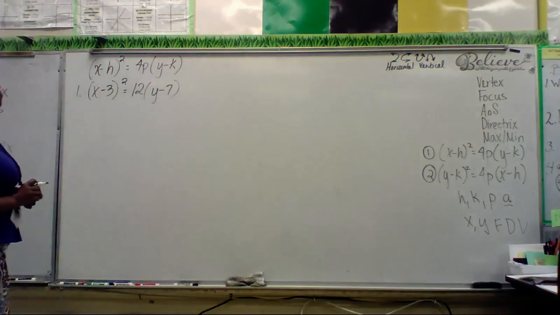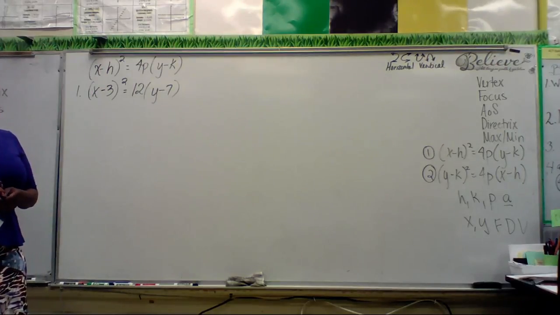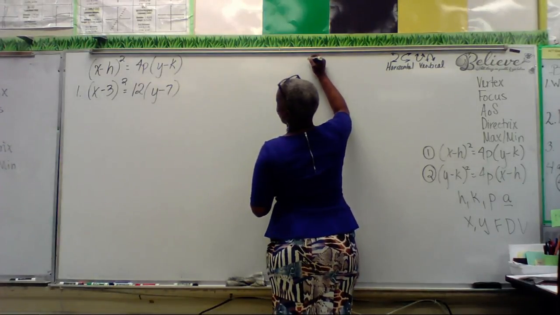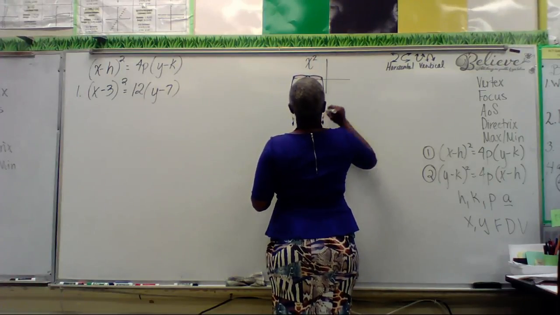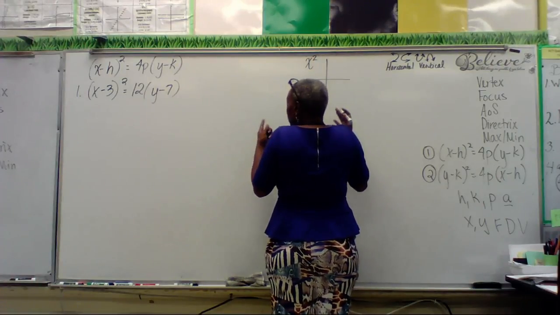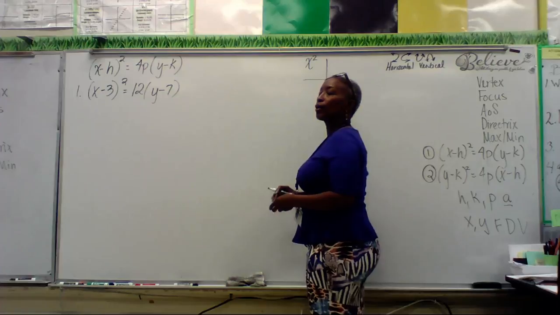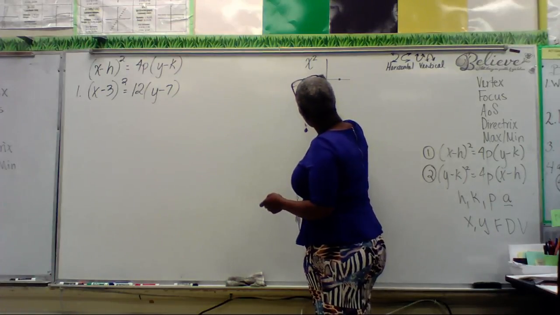With that, let's talk about the concept of what's going on with that quantity being squared, because that's very important. We're going to draw a little graph. Let's write x squared right here, and beside it put our little coordinate plane, our rough sketch. What if I had a positive 4 and I squared it? What would I get? What if I had a negative 4?